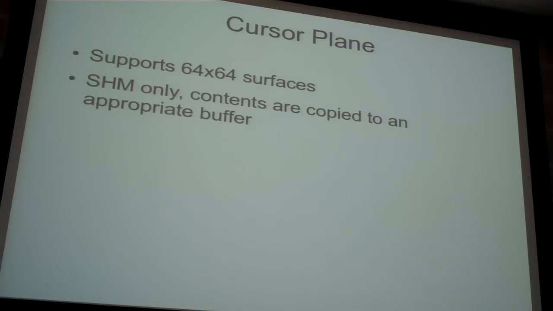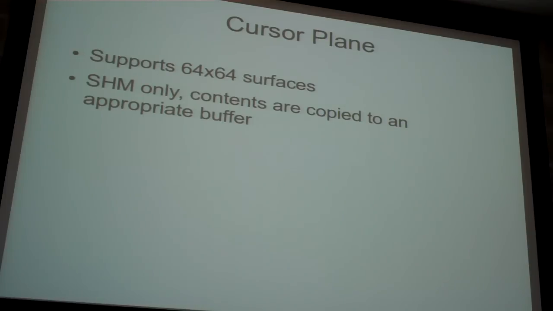But this is a tricky one, because basically you have the restriction that the buffer for the cursor needs to be 64 by 64, and the stride needs to match the width. So, for instance, for the path where Wayland clients allocate buffers, they don't really have a way to allocate that buffer. So we can't really have the compositor just take that buffer and program the cursor overlay with that. So what we actually do is something different.